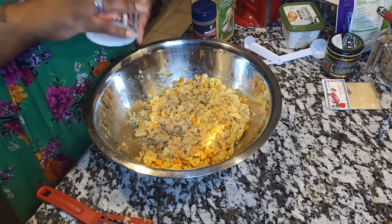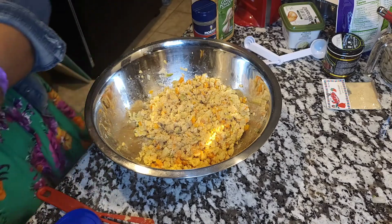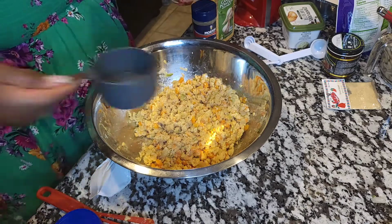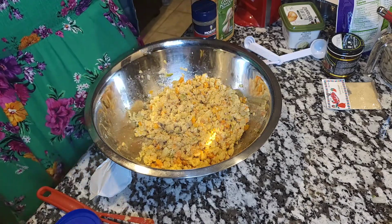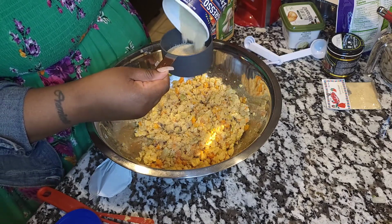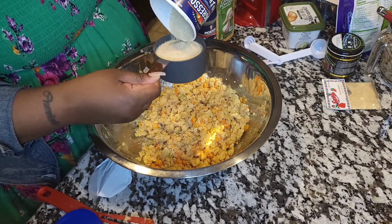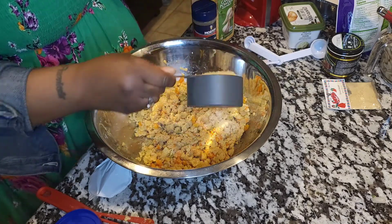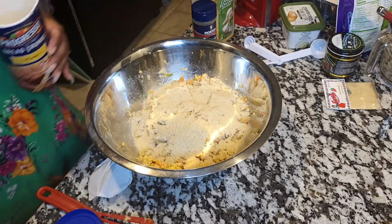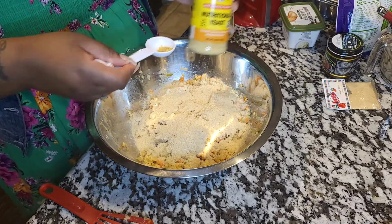Alright, so you gotta make your loaf like the traditional way by adding bread or breadcrumbs. So this recipe calls for the breadcrumbs. So I just use my measuring cup. I did 1 cup of the plain breadcrumbs. The rest of the ingredients that I use, I made sure to measure because these are, you know, the main ingredients for the recipe. So you want to make sure you follow those according to the recipe. And then I'm going to add about 3 tablespoons of the nutritional yeast.